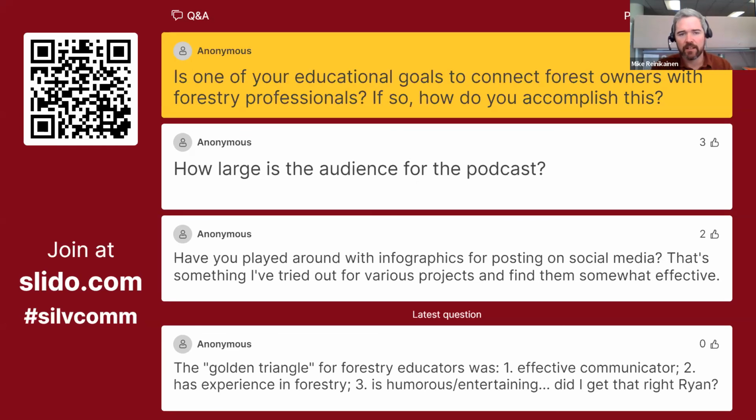Yeah, and that's not necessarily one of our educational goals, because the audience for us is more often state land foresters. But we do have a lot of questions that come into our silviculture group through other avenues from the public, and we're fortunate to have a robust cooperative forest management program in the state of Minnesota. So we usually have a forester we can connect them with that works for DNR forestry across the state.